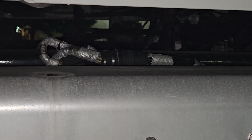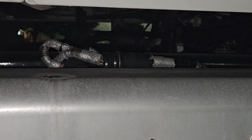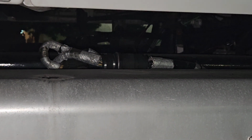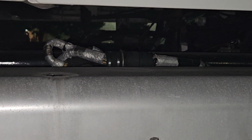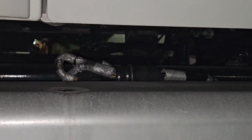$800 is what it costs brand new. So I'm gonna try to find the vanderhags, see if I can snatch it off of another truck somewhere, and hopefully it's a good one.